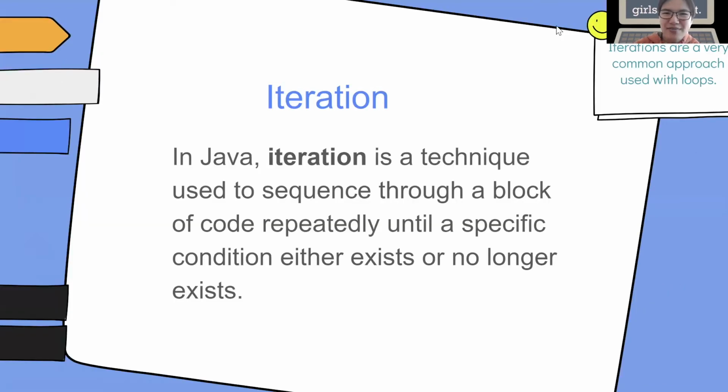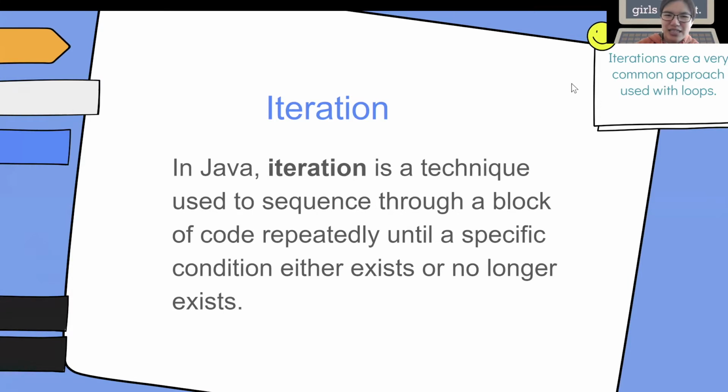So first off, like I said, iteration is basically you can do a bunch of things in sequence to a block of code. And you can basically repeat the same block of code over and over again for a certain number of times. Technically speaking, an iteration is one loop around, running the code once. So if you want to iterate over a piece of code 5 times, that just means running that piece of code 5 times.